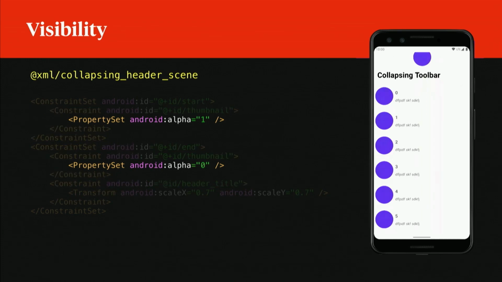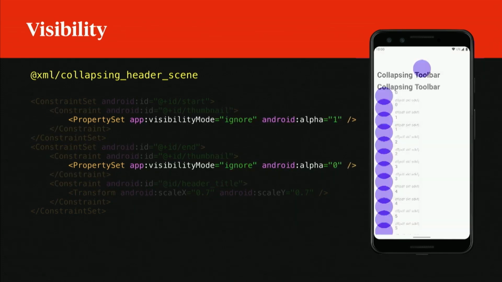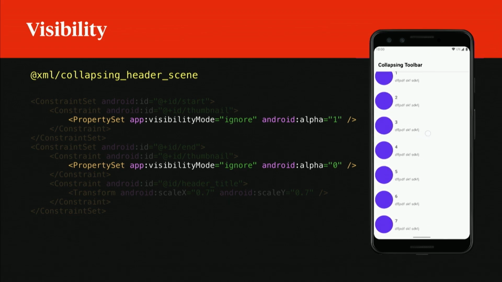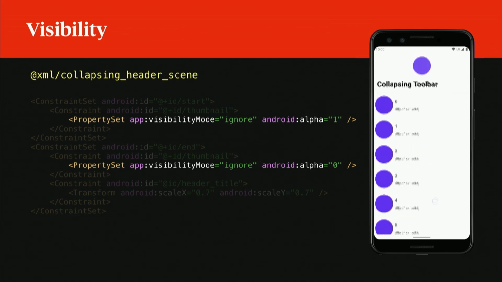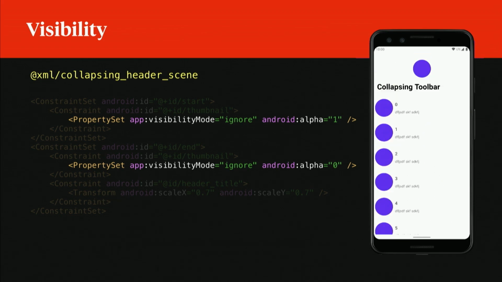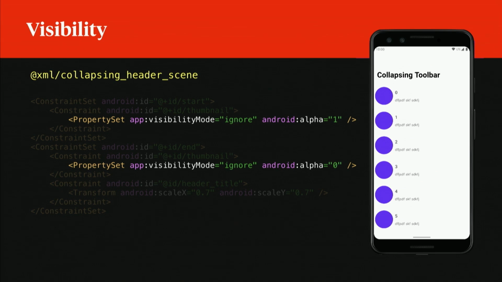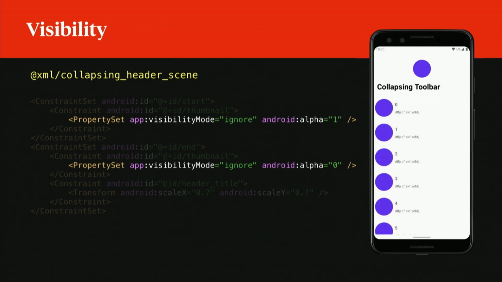So the MotionLayout team has introduced this really cool handy flag, which I mentioned before I would get back to, visibility mode. And you can say visibility mode ignore, and then all of a sudden you can show and hide things at random or actually with purpose in your UX. I failed to think of a better example to come up with than that.